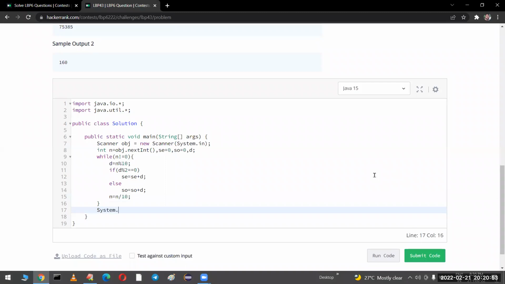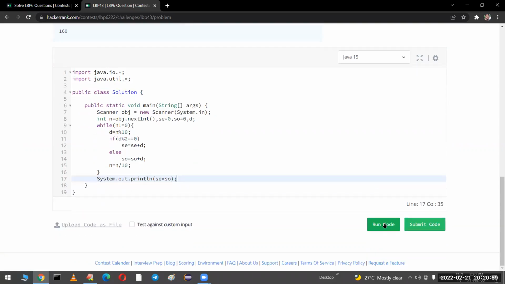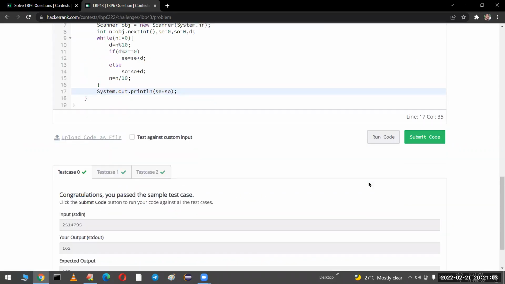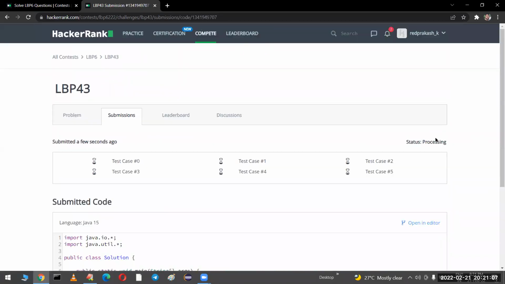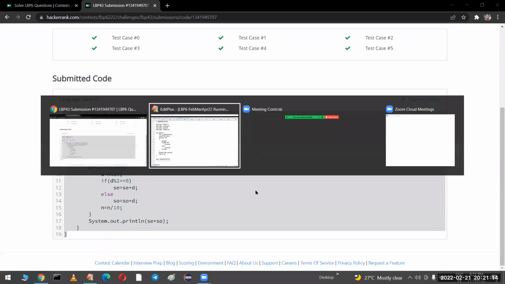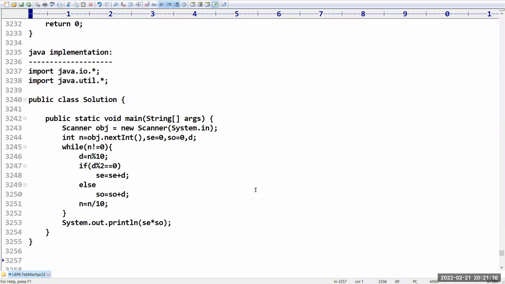So finally System.out.println of SE into SO. That's all. Let me run the code. Yes, all the test cases are passed and submit the code for final approval. So this is what we have in Java implementation.